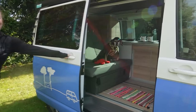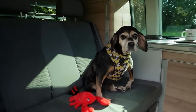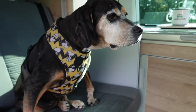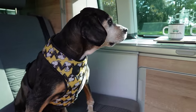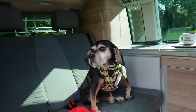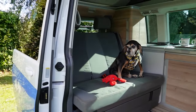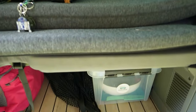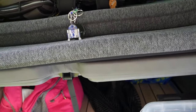Inside the van, there is a fairly spacious sitting area along with a kitchenette. There is a table along the side of the rear bench that you can slide out and set up in that space. The rear bench also folds down to form one of the two beds — that is if you can get Laney to give up her seat. Behind the rear bench seat, you'll find quite a bit of storage. Included at no extra charge with the rental is a box of kitchen tools including cups, plates, cutlery, pots and pans, a cutting board and more.